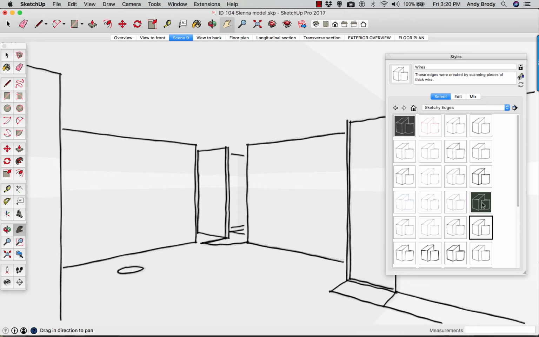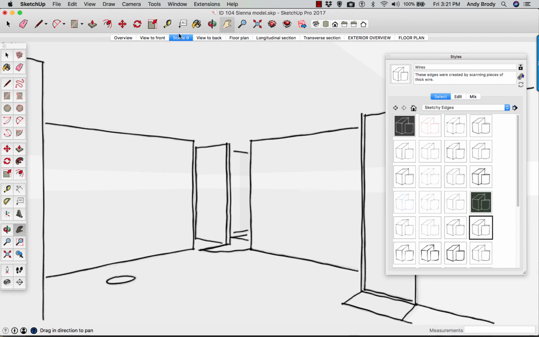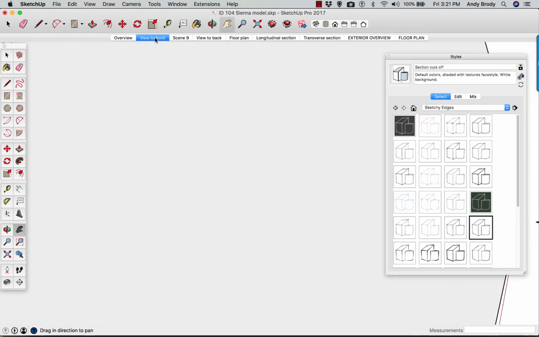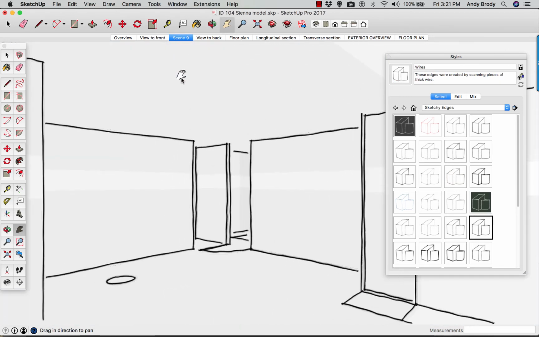So if you like one of these, and here's one, this is one of my favorites, the black on white, just right-click on your scene and choose Update, and it will remember. So you can have scenes with different styles applied to them. Again, you see this one looks the way the default value is. This one looks like this funky way. So if you're going to trace right on the print, this is the way to do it.